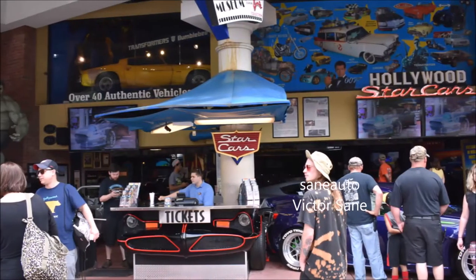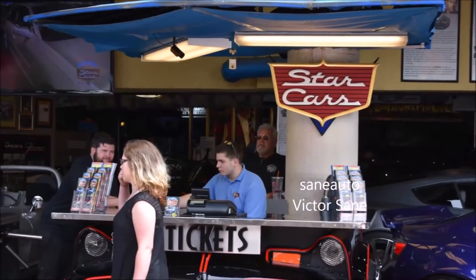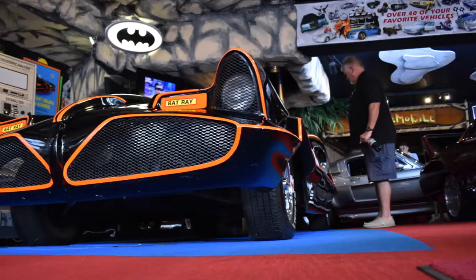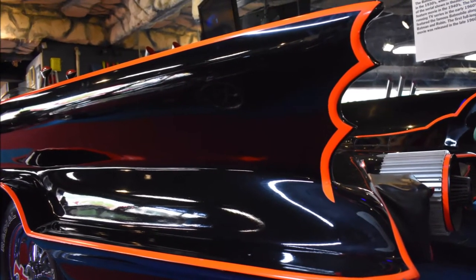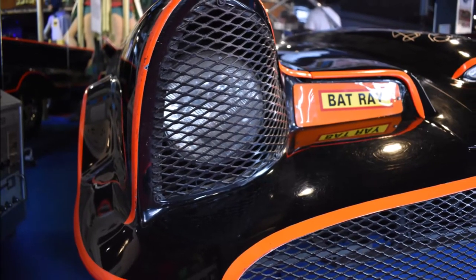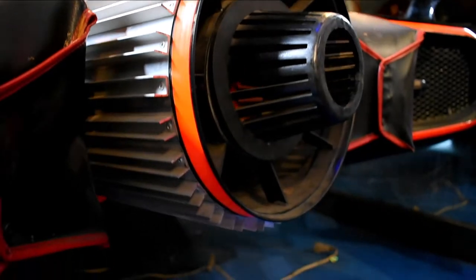The most recognizable of all the famous movie and TV cars in the world is the Batmobile. This popular vehicle was created by George Barris, founder of Barris Kustom Industries. In 1966, Batmobile No. 1 was built by heavily modifying a 1955 Lincoln in just 3 weeks with the help of Bill Cushenbery. But don't go looking for an old Lincoln to build your own just yet.